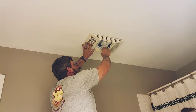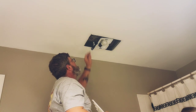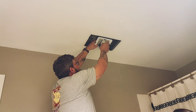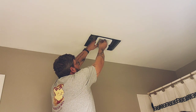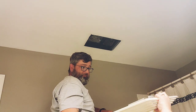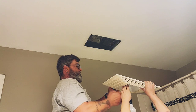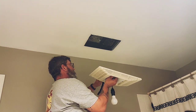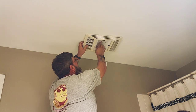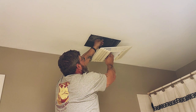Right now at this time in my life, being consistent just doesn't work. So this is us trying to figure out how to get the vent together — turns out the metal white piece he put in, you actually have to put it on second. You put the plastic piece on first and then that, so he had to take it all back down. I had intended to do all this myself but the height is the issue.